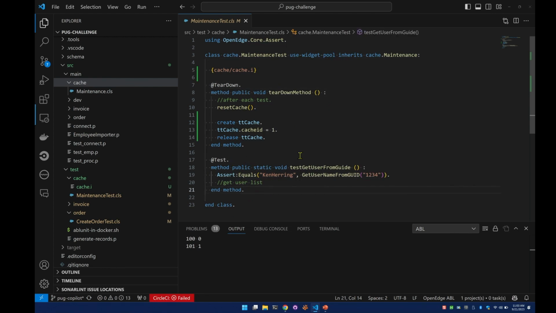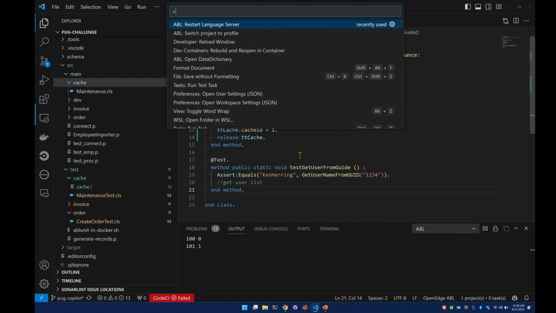But what I wanted to show is tasks. Tasks are, as I mentioned before, something I find hugely valuable. If you do Control-Shift-P, again, the command palette for anybody that is unaware, this is how you get to anything within VS Code. Anything you want to do, Control-Shift-P will get you there. There are certainly other ways you can get to some things, but that is your number one go-to.